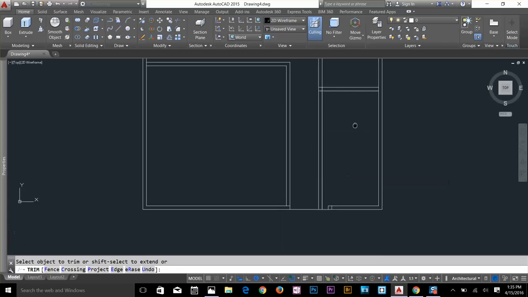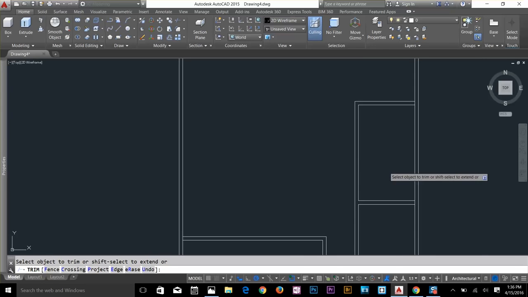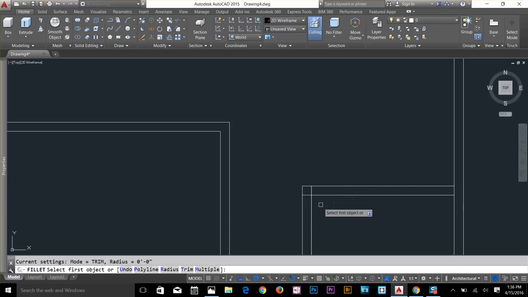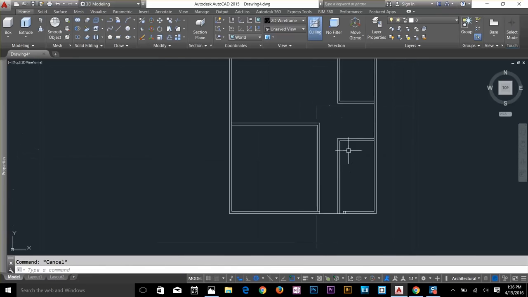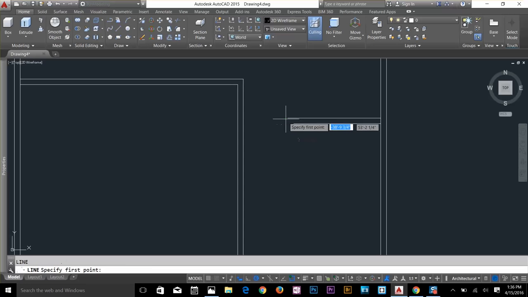Alright, so basically this is our study area, that's our stairs, and that's another room we got. Okay, so now I'm going to extend these lines as well, and I'm gonna trim off these two lines, use my fillet command, and I think I've got this object here, so I'll select that vertex and just drop it there. Okay, so now I need this line about here, and I need to get rid of these two lines as well. And I'll make another line, and I can use my fillet command and this line there.